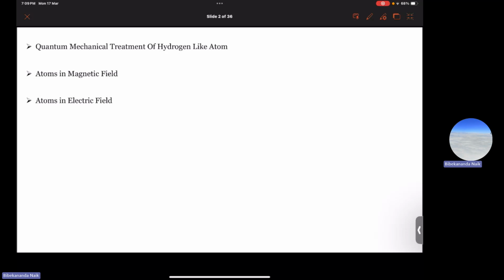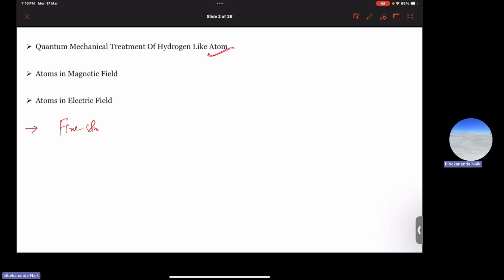So first we will discuss a few concepts briefly that were covered in this week's lecture, and then we'll start solving the problems. The quantum mechanical treatment of hydrogen atom we have almost discussed in the last interaction session at the beginning. There is also other information like fine structure.